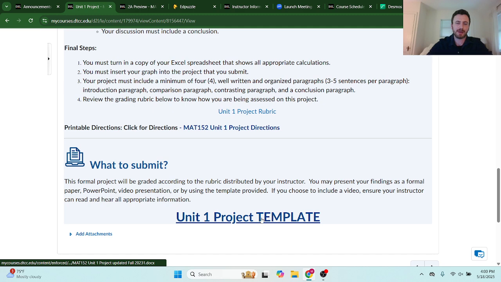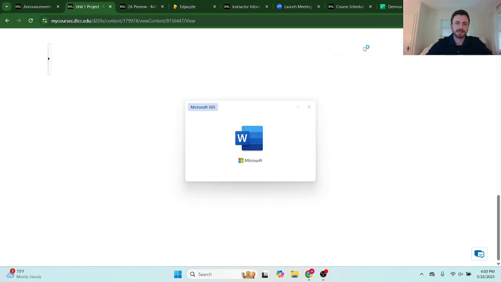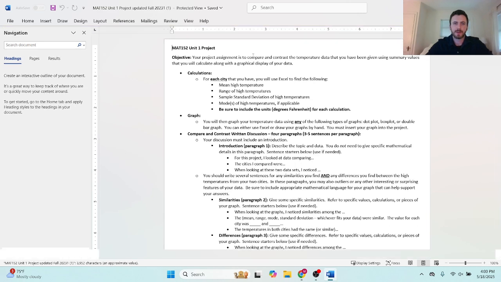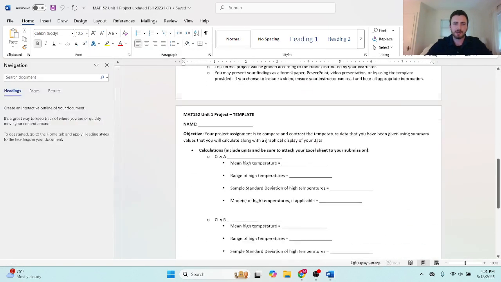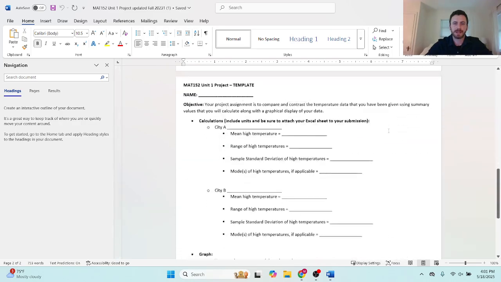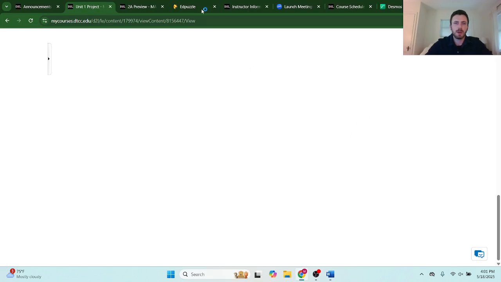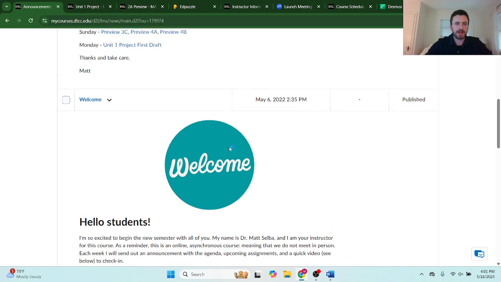This is the template in which you would fill out. If you click on it, it'll download as a Microsoft Word document. So you can see that there. And it's loading. There we go. All right. So then on the next page, I would complete the template that goes with it. The first page is the directions. The second page is where you're actually going to do the work. Okay. All right, so that is the assignments.